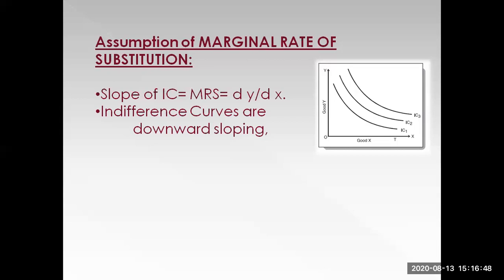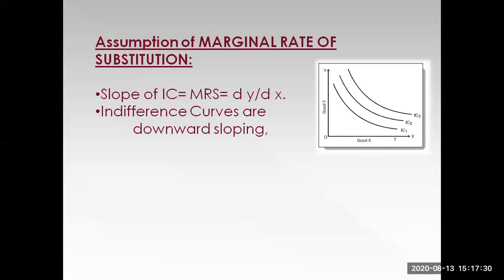Why, you say? Because when I'm talking about an indifference curve, I'm essentially talking about the locus of points which gives me the same amount of satisfaction. So let's say I have this amount of good x and this amount of good y, and this gives me a particular amount of utility. If I am to get the same amount of utility from a different combination of goods x and y, the only thing I can do is either increase the amount of good y and decrease the amount of good x, or decrease the amount of good y and increase the amount of good x. That's the only way I can get an equal amount of utility, and that is what I essentially mean by an indifference curve.